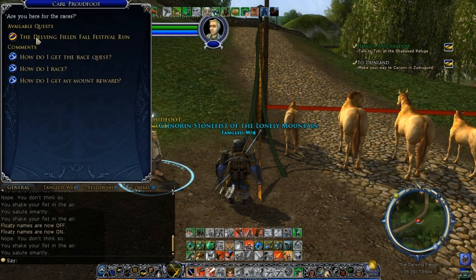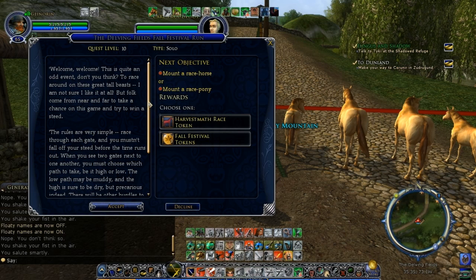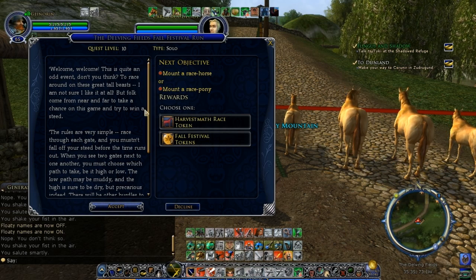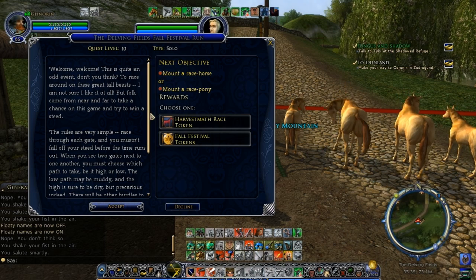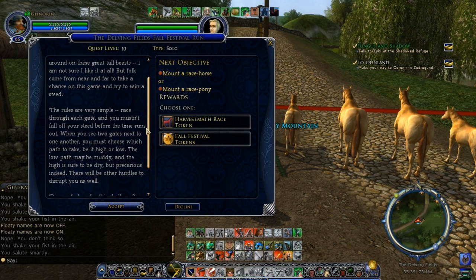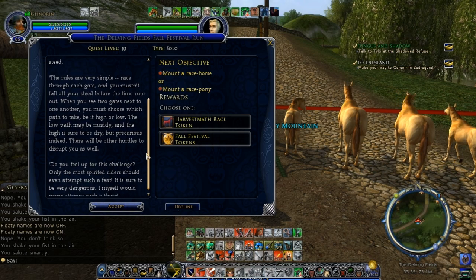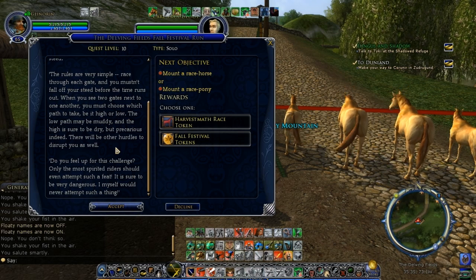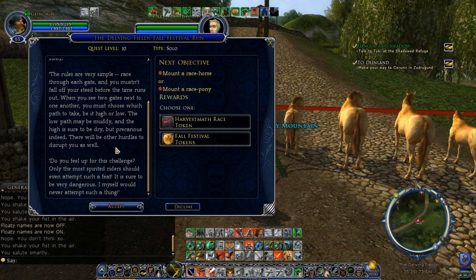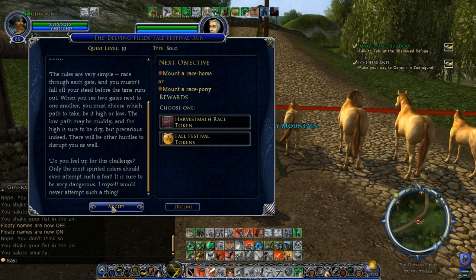Okay. The Delving Fields Fall Festival. Could I take a moment of your time? Welcome, welcome. This is quite an odd event, don't you think? To race around on these great tall beasts? I am not sure I like it at all. But folk come from near and far to take a chance on this game and try to win a steed. The rules are very simple. Race through each gate, and you mustn't fall off your steed before the time runs out. When you see two gates next to one another, you must choose which path to take, be it high or low. The low path may be muddy, and the high is sure to be dry, but precarious indeed. There will be other hurdles to disrupt you as well. Do you feel up for this challenge? Only the most spirited rider should even attempt such a feat. It is sure to be very dangerous. I myself would never attempt such a thing.